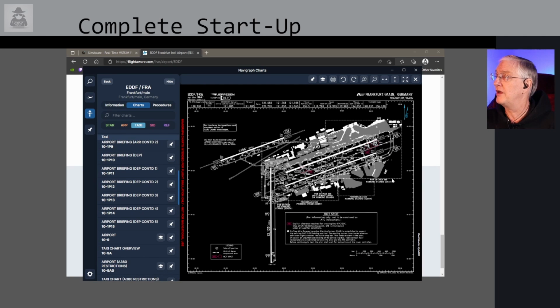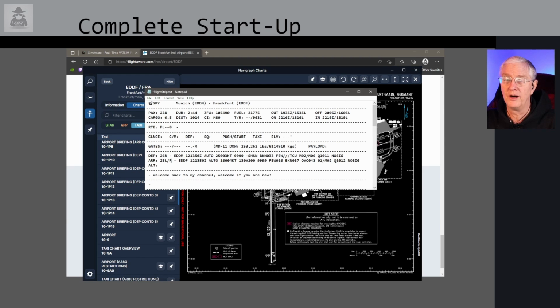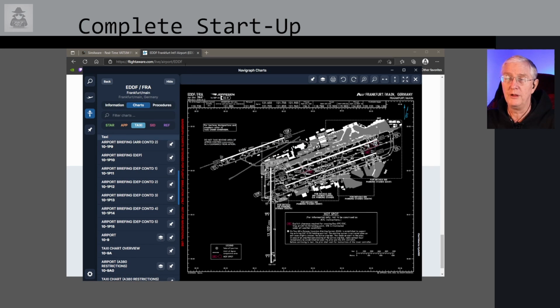So we do know that they are landing on 2.5 left and right. So there's 2.5 left, there's 2.5 right. I don't think that they're going to bring us in on 2.5 right unless they need to. I think that's kind of what they'll do for cargoes and overflow. So 2.5 left is what I think I'm going to plan for. So I'm going to go ahead and delete that right side. And now I know what kinds of runways they're going to be using.